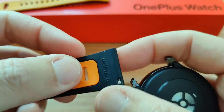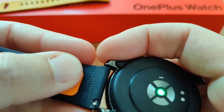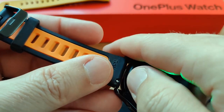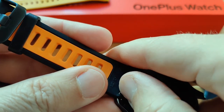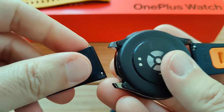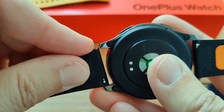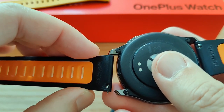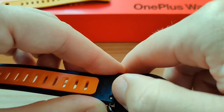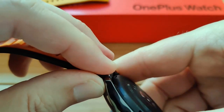But I reviewed a watch band for TicWatch last year. If your channel is still growing, once you get past 1,000 subs, you start getting emails. When you get to 2,000 subs, you get more emails, and people want you to review their stuff. TicWatch did not ask me to give a positive review. They just said, "Hey, review our band," and I liked the band. I kept it, gave it a nice review on Amazon, and yeah, maybe they'll have me review more stuff.